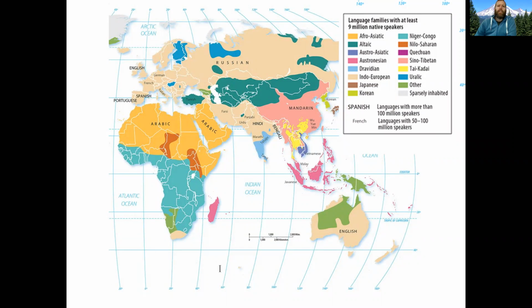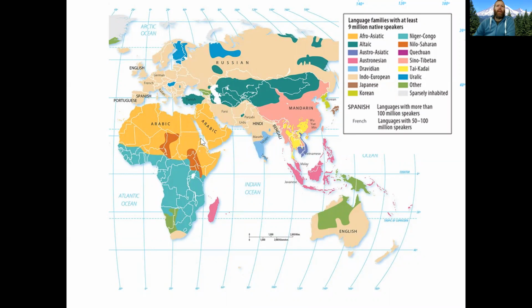Okay, down here in southern India, you've got this language family called Dravidian. And we're actually going to talk more about this a little bit, but this is the language of southern India. Tamil is probably the most widely known language. And it's thought that Dravidian was actually spoken throughout most of southern Asia, most of India, Pakistan, and things like that. But when the Indo-Europeans swept in and pushed them south, that's when Dravidian got pushed south. We'll talk a little bit more about that at another time. But South India is Dravidian.